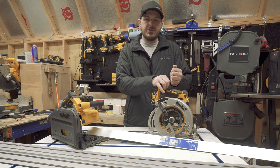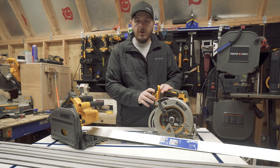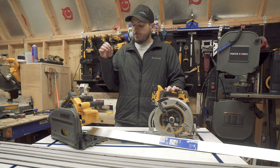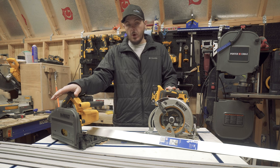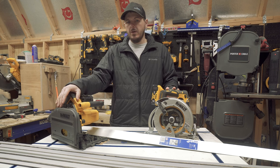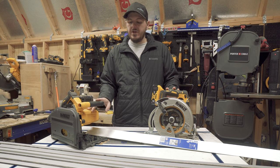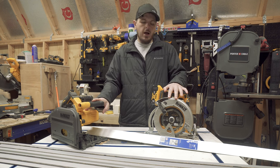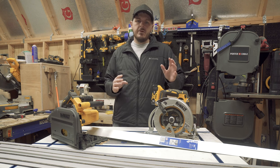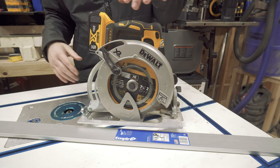This is the DeWalt 7 1/4 inch circular saw with a 20 volt max battery. This is a 20 volt brushless saw and it works great. With that being said, this is the DeWalt brushless 60 volt 6 1/2 inch plunge cut track saw. Much stronger with the 60 volt, and there's a few features of this that I like a whole lot better than I like about the standard circular saw, but they do both have kind of their pros and cons. So the first thing I want to go over is a little bit of information about the circular saw.